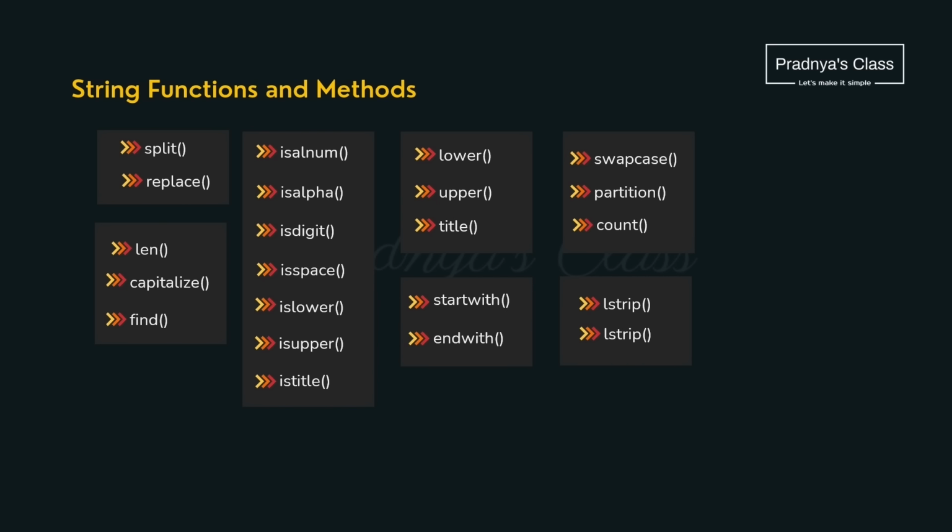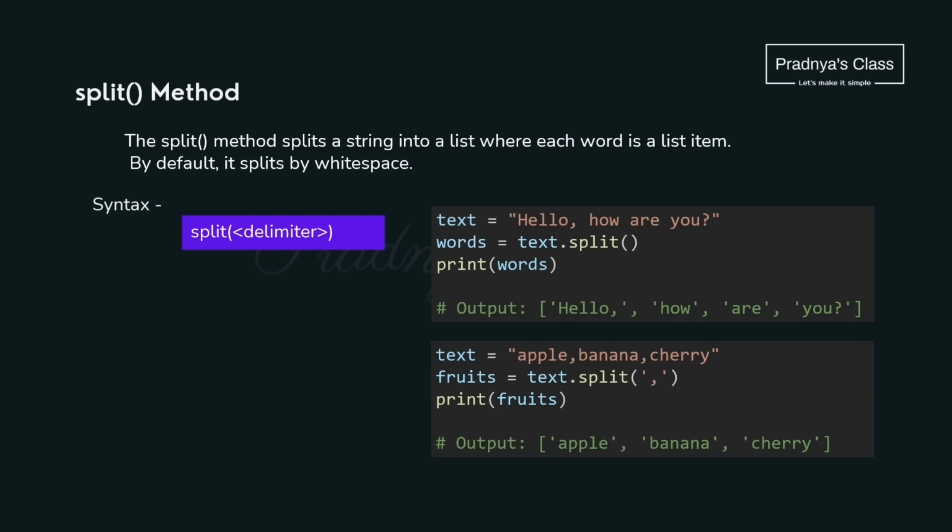Alright, now we are moving ahead to the section of functions and methods associated with string. Look at the list. The list is very long, but they are very easy to understand. Out of this we will be focusing more on the important ones. The first is the split method. Split method will split the string based on the provided delimiter. This parameter is optional. It means if we don't provide any delimiter, the string will get split based on the space. Let's look at the first example.